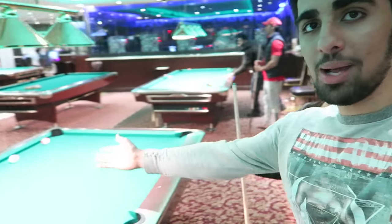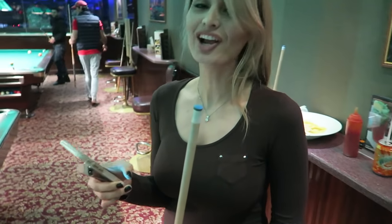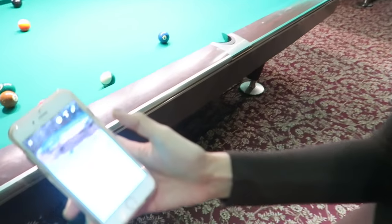My sister's asking me what happened and I haven't told her till now. It was her turn and she told me to snap. Okay, I snapped you. And she told me, did the shot turn out good? You didn't even hit the white ball. You hit the red ball. Are you kidding me? You hit the red. Can I see the snap? Please show the vlog. She had no idea until I told her.